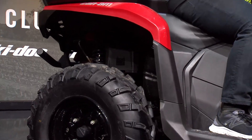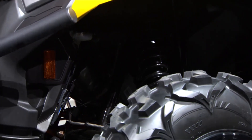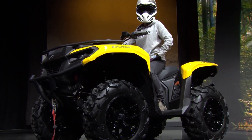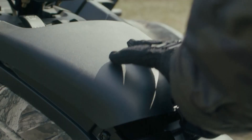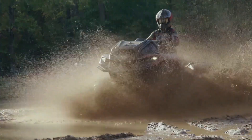What matters most to our riders is how it all translates into real-world capabilities. These all-new Outlanders can carry and tow more than any of their mid-CC competitors — in fact, they're as capable as, and even more capable than, any big bore. Rack capacity: 360 pounds, that's 90 pounds more than any mid-CC — big bore class-leading. Towing capacity: 1,830 pounds — that's 330 pounds more than any Polaris and almost 500 pounds more than any Yamaha or Honda. And check out all this clever storage space: a big 3.75-liter or one-gallon glove box, 30-liter or eight-gallon front compartment, and a nice rear drop-down to carry your gear securely.